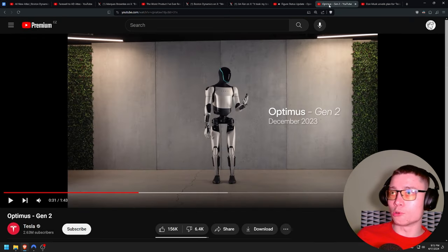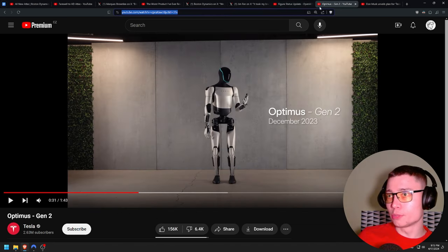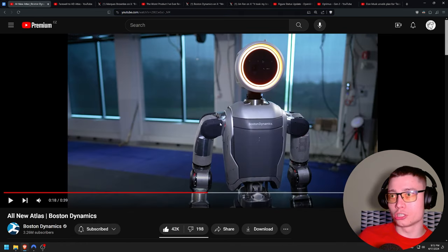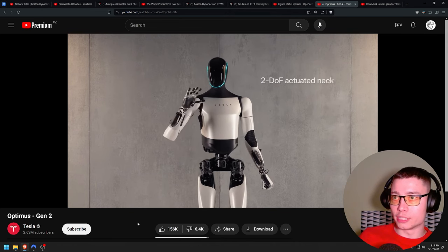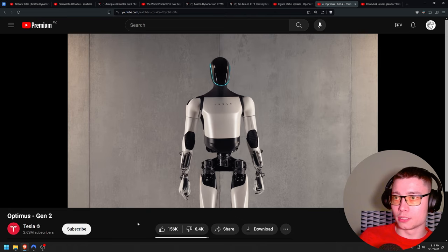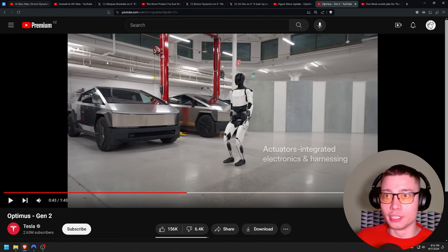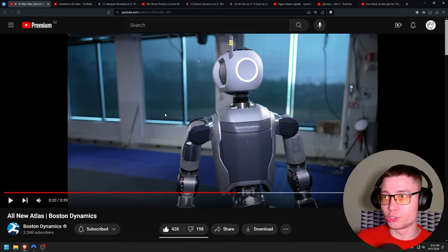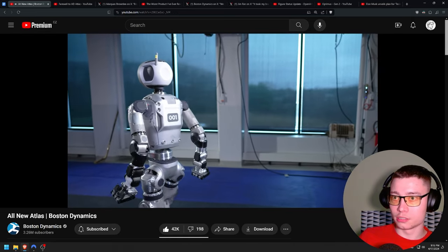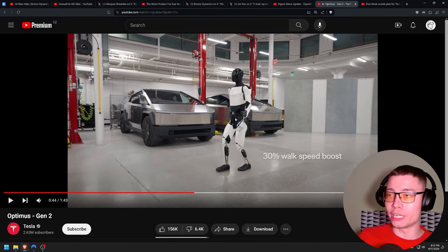Let's compare it to Optimus Generation 2, which I would say is probably somewhere in between in terms of how production-ready it is. Figure still has so many cables and pipes; Optimus 2 is closer to Atlas but still has some exposed components. This was four months ago from Tesla — movement is really good, much better than Optimus 1. But the walk is still unnatural; it's incredibly hard. Some of the world's brightest people are working on it, but the way Atlas walks away is much better — while Optimus still walks like, I don't know, a hundred-year-old patient.